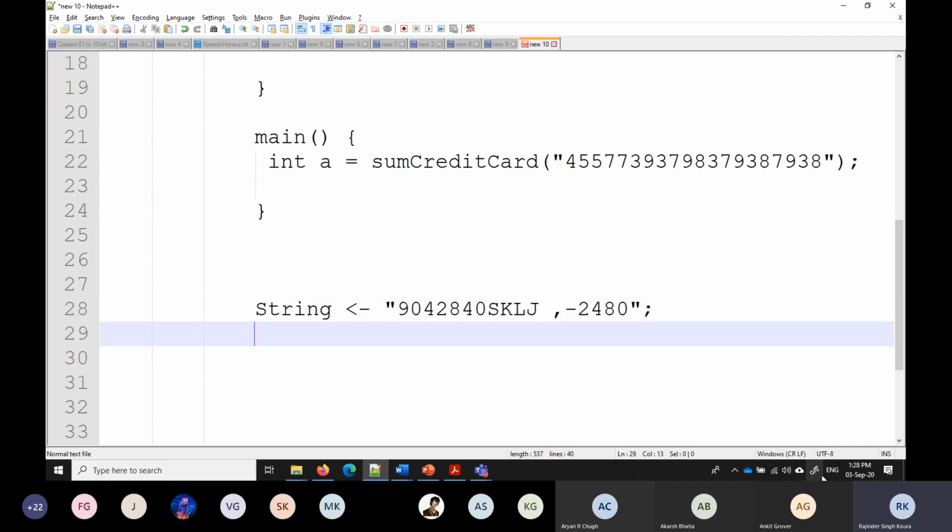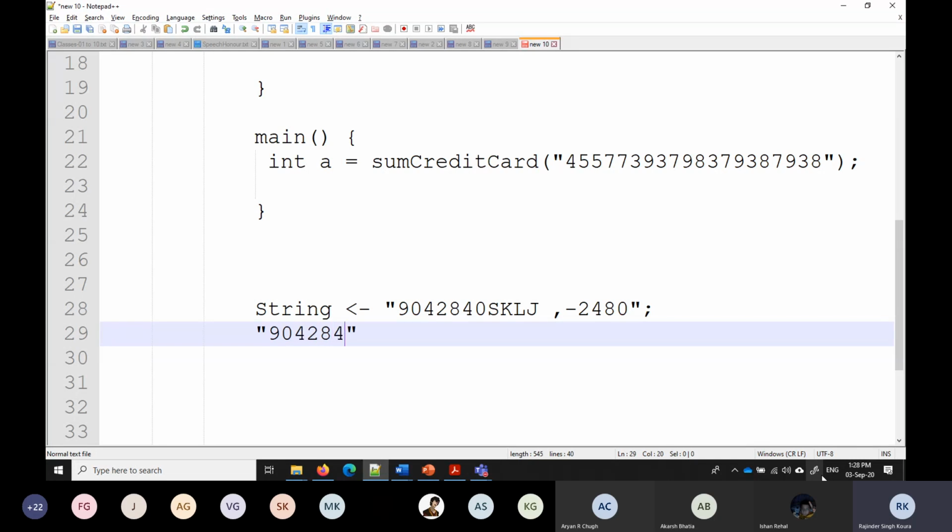What do I do now if I get this kind of a number? Correct. We will filter everything else and keep only numbers. So in fact, even when you are typing your numbers, and if you give additional spaces between your groups of four numbers, it doesn't bother it at all. So what we are actually going to do is remove the unnecessary characters from it.